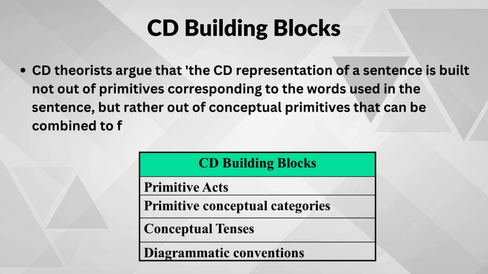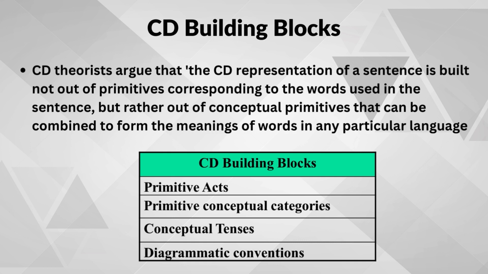Conceptual dependency theory suggests that the meaning of a sentence can be broken down into a set of conceptual primitives, which are not tied to any specific language. These primitives represent concepts such as actions, agents, patients, attributes, and more, instead of focusing on the individual words in a sentence. Conceptual dependency theory emphasizes the relationships and interactions between these conceptual primitives.